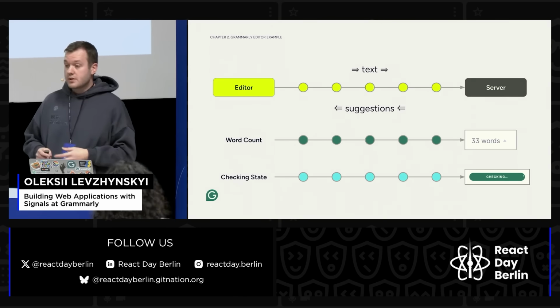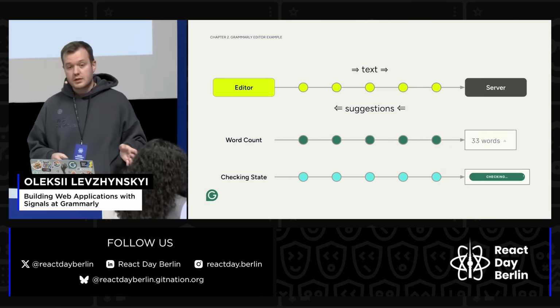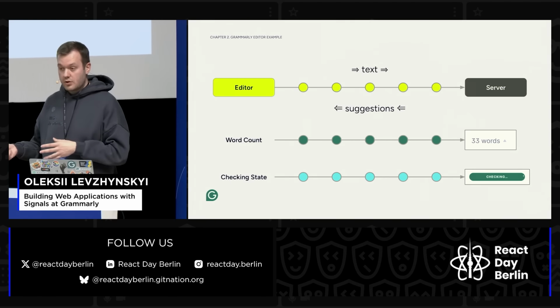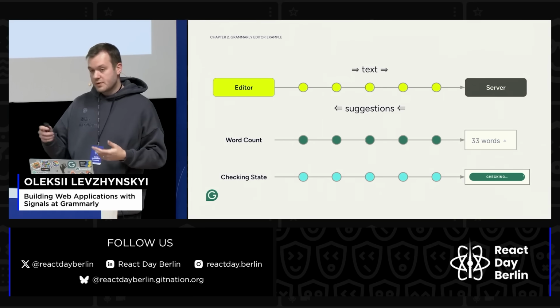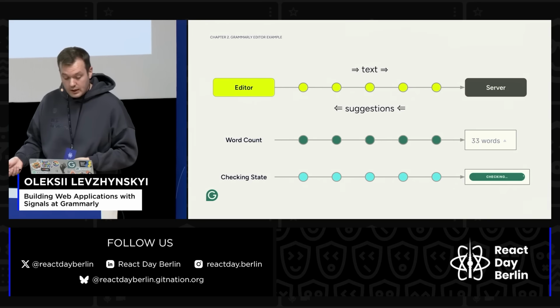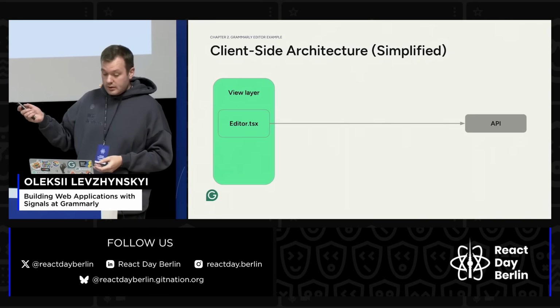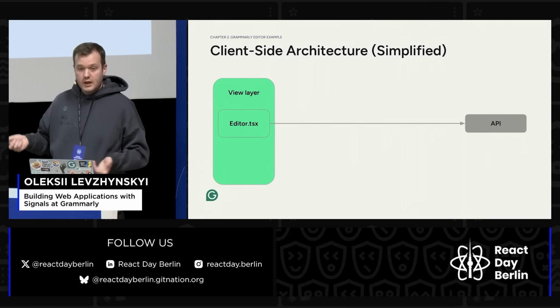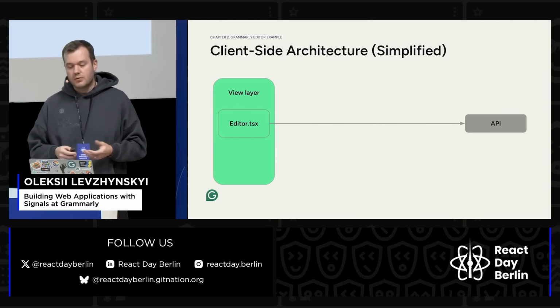And that's only one part. Another part is we have quite a dynamic UI. And as soon as something is changed with the text, we need to update all of these pieces almost immediately. Still, it sounds like too much for just one React component and maybe for a couple of useStates.